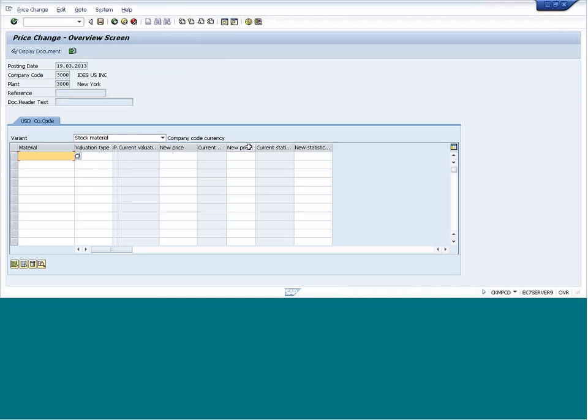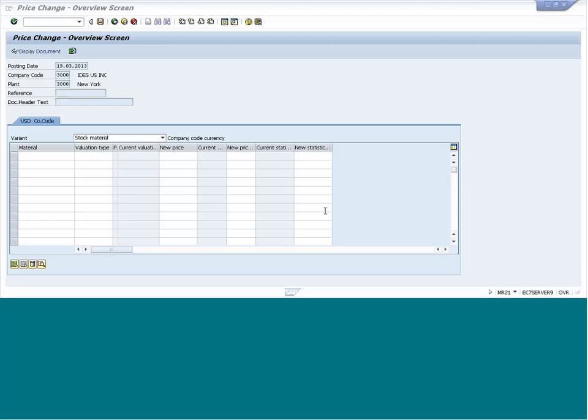Hey Raghu. Yes. When can it have the statistical and when is the actual valuation? What is actual price and statistical price? So all the raw materials have the statistical price for the standard price as statistical, or if we choose the type as V for moving and S for standard, that will affect the value, right? Yeah, it's a simple answer.